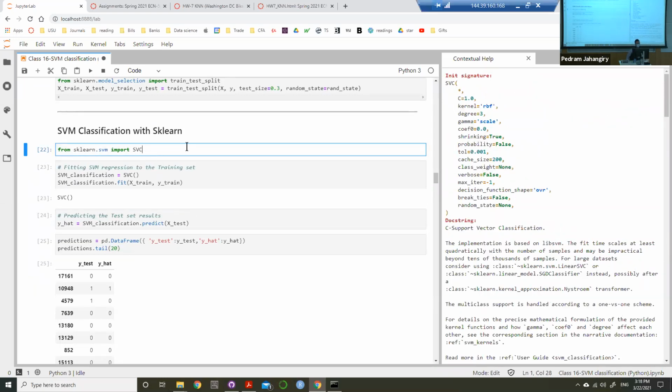Okay, now this is our new stuff. From scikit-learn.svm, we're going to import SVC, support vector classifier, and I agree, this is not necessarily a good name because we know SVC is something that doesn't have the kernel trick from the lecture. But here in Python, when we say SVC, we're talking about SVM classification. Does that make sense? And when we say SVR, we're talking about SVM regression.